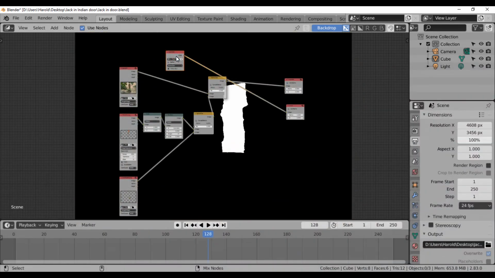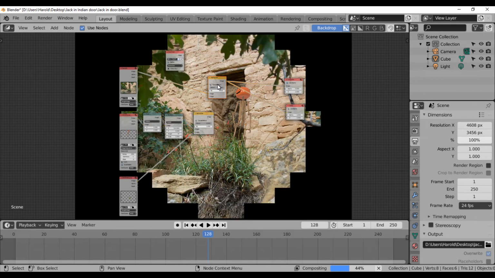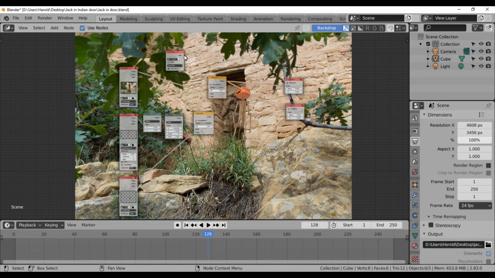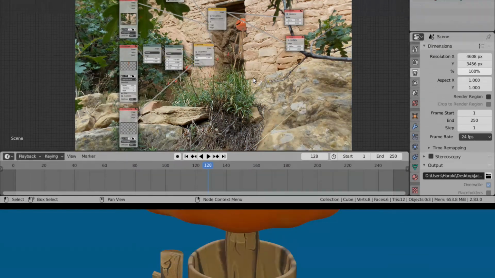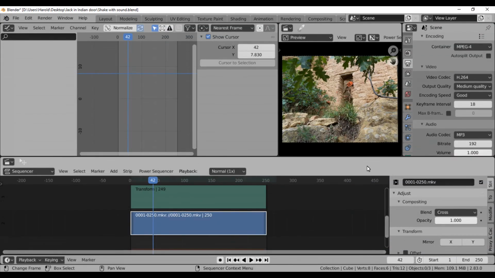As we plug in just the mask into the viewer node, we see that it's just black and white. When Jack is over the white, we will see him. But when he is in the black area, he will be invisible. Now that all that is done, the next step is to render the video. After I had rendered the original, I decided to do a little more in post-production. What I did was open the video in another editor that we have not yet mentioned, the video sequencer.